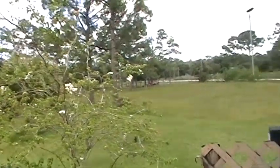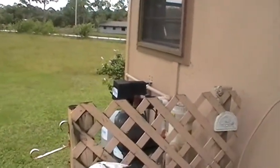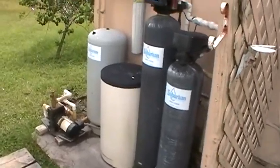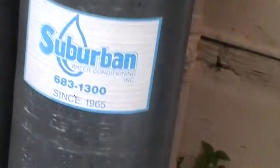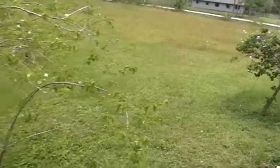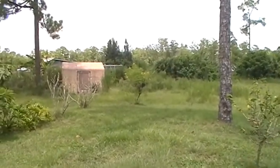Let me step out onto the deck. I really don't want to get into the grass because it's very high and I'm terrified of snakes. Those are the water conditioners here — let me zoom in on them just in case we need to speak to someone about fixing them at one point or another. And this is the backyard. There's also a shed back there, but the grass is really, really high.